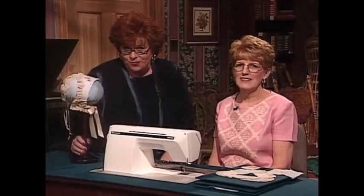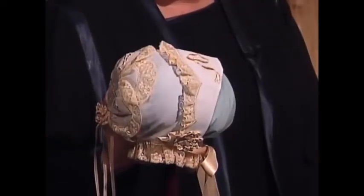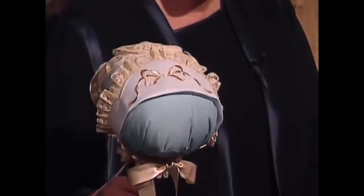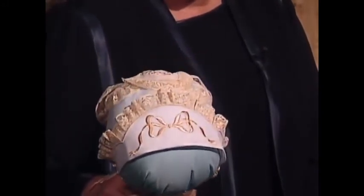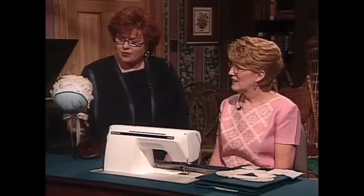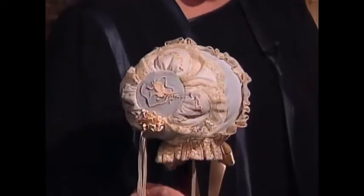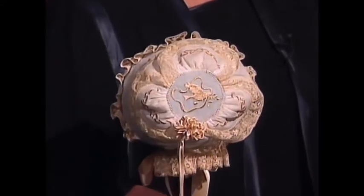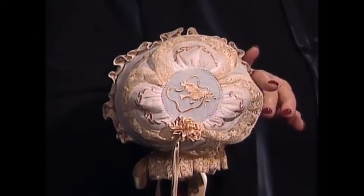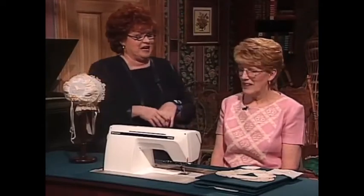You've just seen the Royal Christening Dress. Here is the Royal Bonnet. This is absolutely magnificent with the scalloped pieces on the back. Let me turn this around so you can see the embroidered brim of the front of this bonnet. Connie's showing us how to do all these wonderful scalloped pieces — she's also put them on the back of this wonderful bonnet. All of the embroidery is machine. Connie, this is so pretty. Show us how you did it.